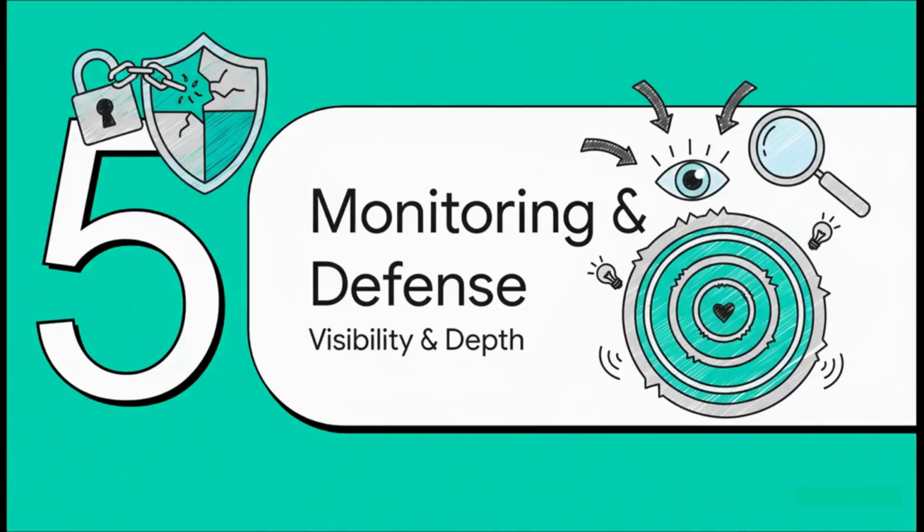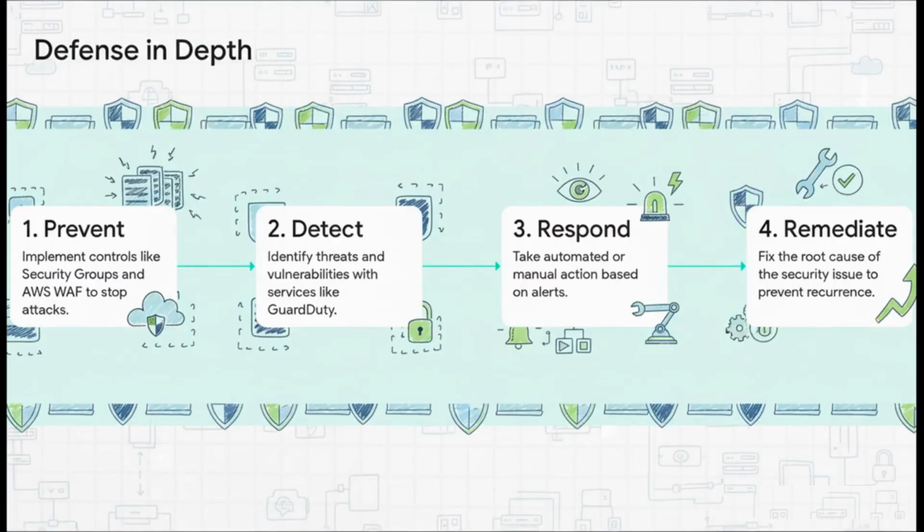You know, a really secure architecture is never something you just set up once and then forget about. A smart architect always assumes that eventually one of your defenses might fail. And that's why this next layer is so critical. It's all about detection and response. It's not enough to just build strong walls. You also need guards up on the watchtower looking for trouble. This whole idea is called defense in depth, and it's a core security principle.